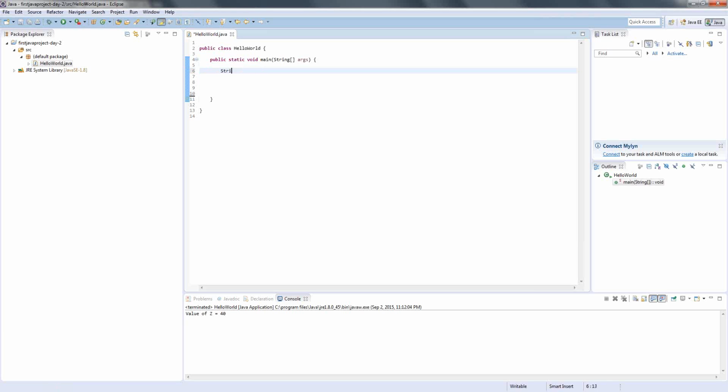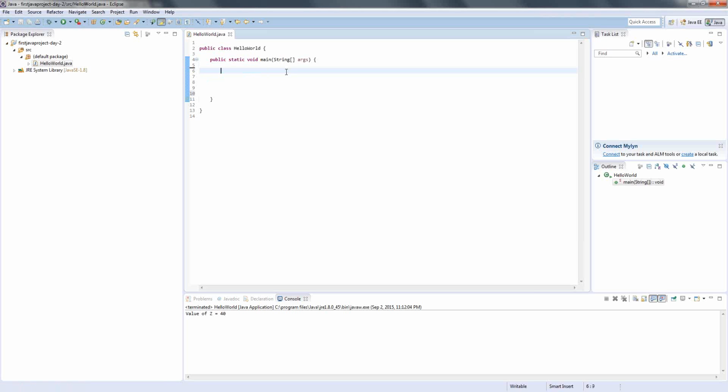Then comes the string. Suppose you want more than one character. In that case you can put some name or something. You can put like this, String x equal to some name. As you can see here, I can put more than one character, and the rule for string is that you need to put double quotes. If you put double quotes, that means it can take more than one character.